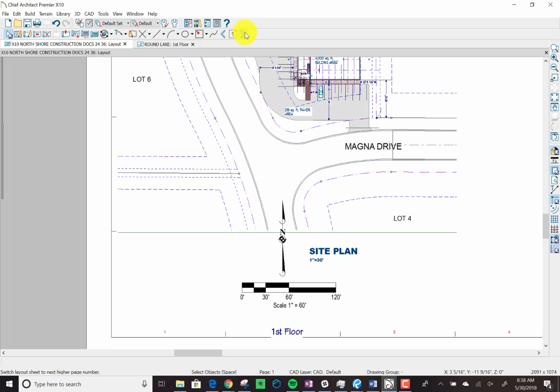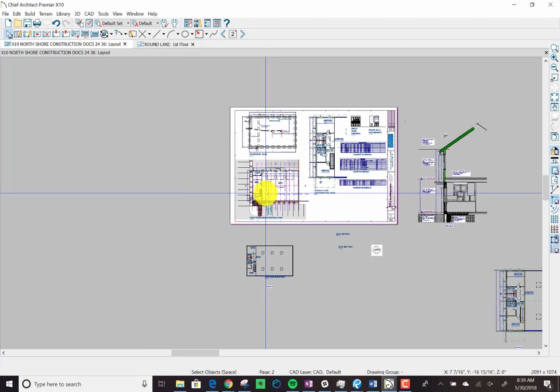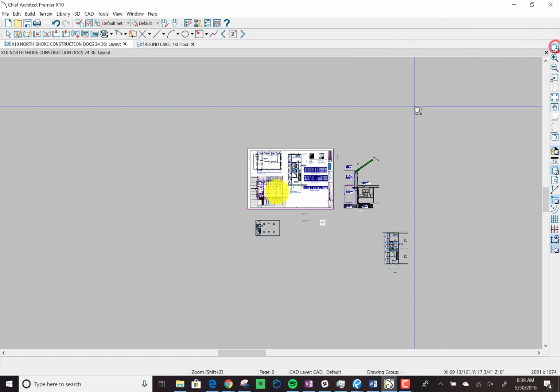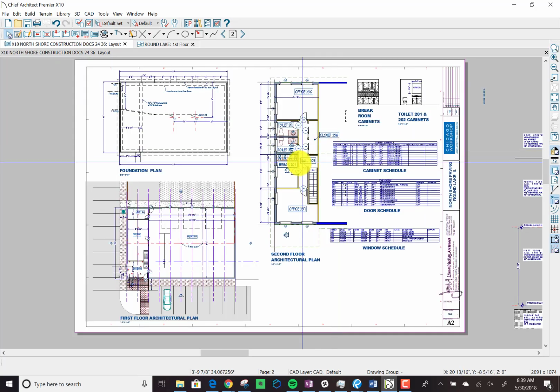Next page. This is why this is important: we can take that same drawing, and we have all sorts of information from that one plan file that gets located onto the layout sheet. We've got schedules, we've got the second floor at a different scale, we have the foundation plan, and it all derives from the same architectural floor plan. We have wall elevations of the break room, the toilet room, the schedules. And what's nice is the cabinet schedules, the door schedules are dynamic, so they do change.